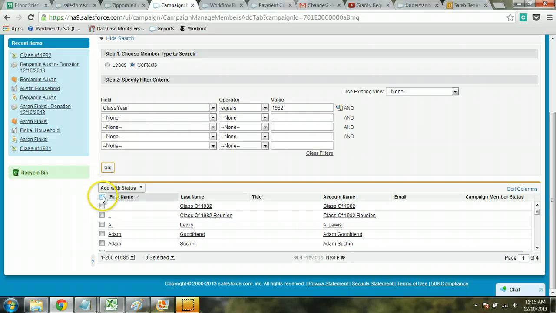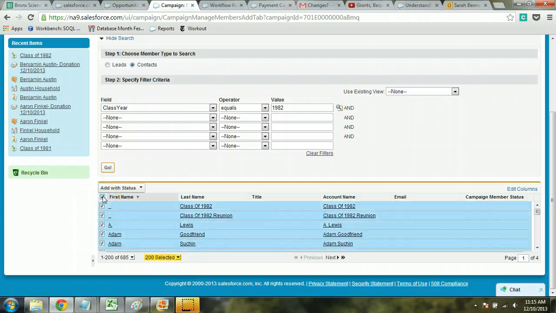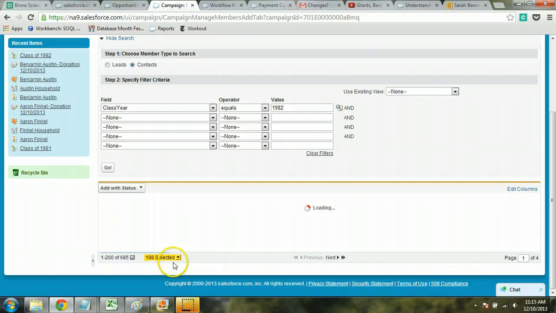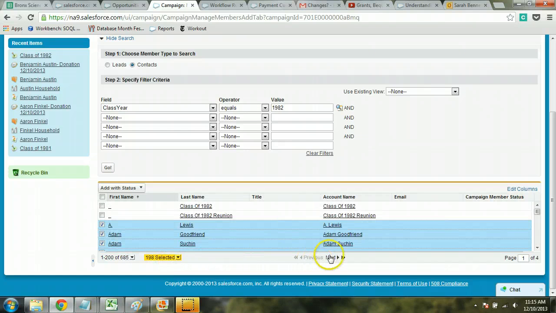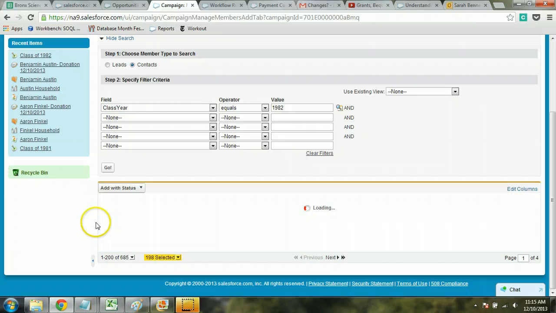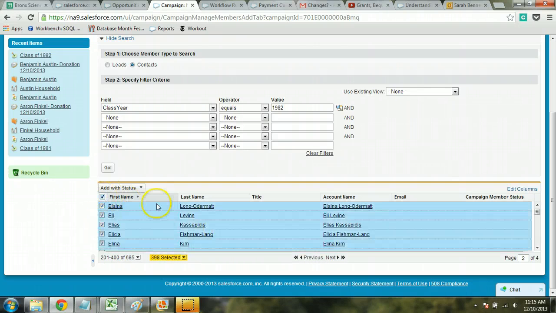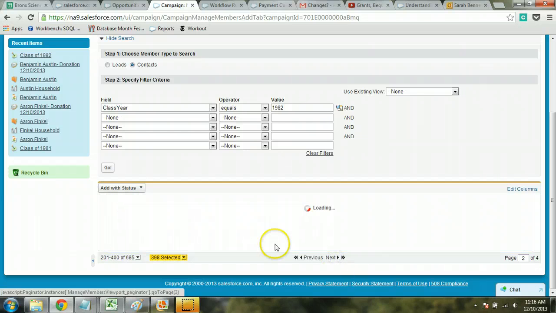So to add them to the campaign, I just click this little button right here. And it's worth noting that by default, Salesforce selects something like 15. So probably one wants to display 200 records to make it easier. So I still have my 198 selected. I hit Next. And I hit Next. And I'm just going to go through and riff through this.